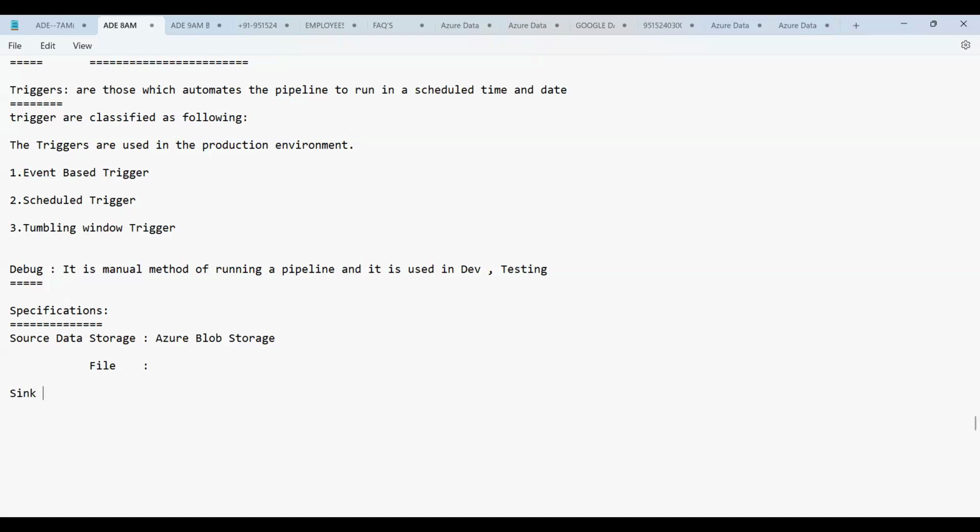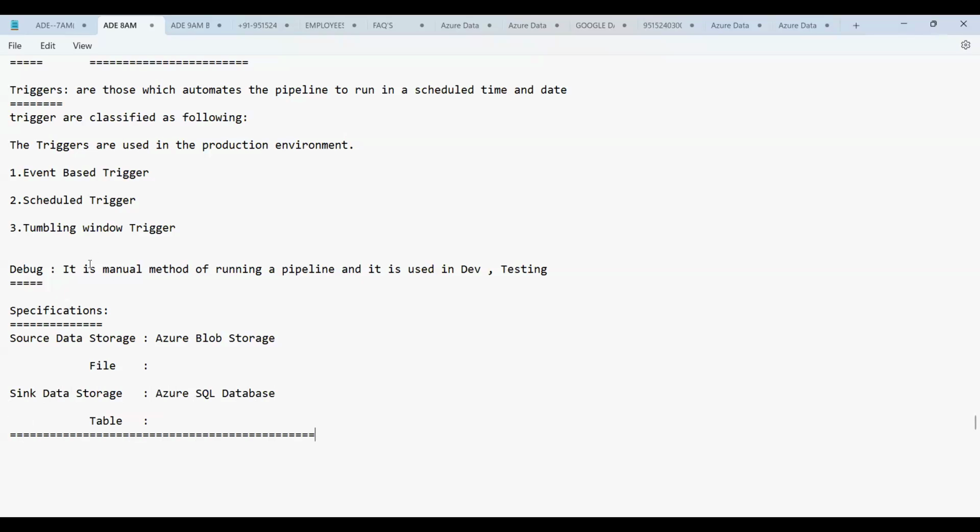The sink data store is the Azure SQL database, and we'll create a table in this using the same file. So guys, this is the task we are going to perform.